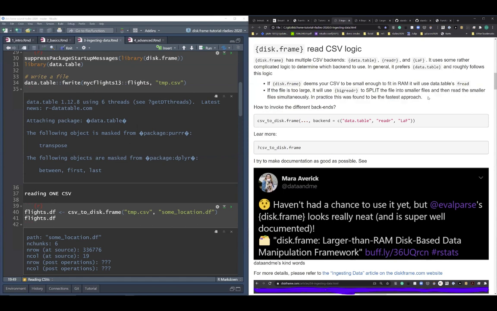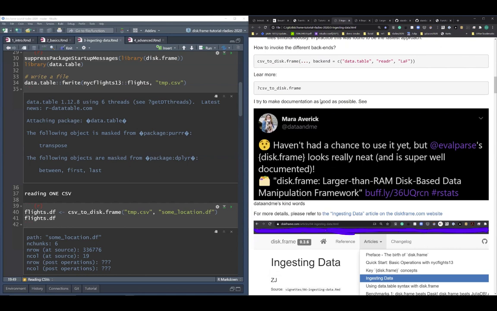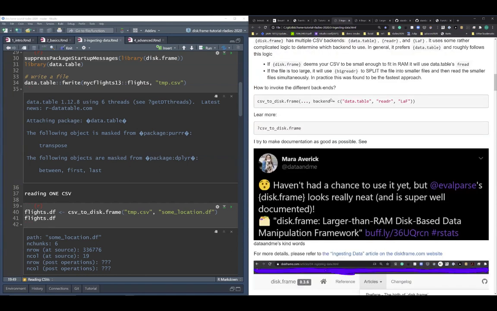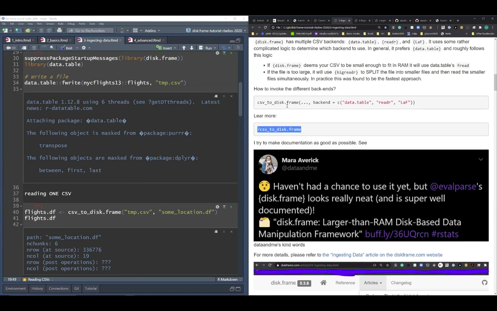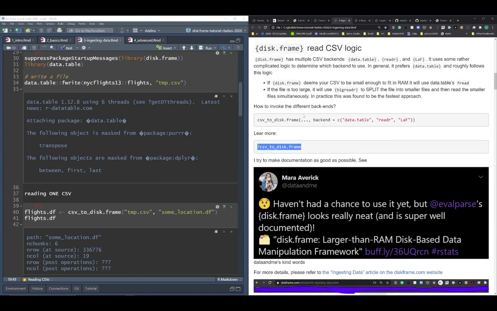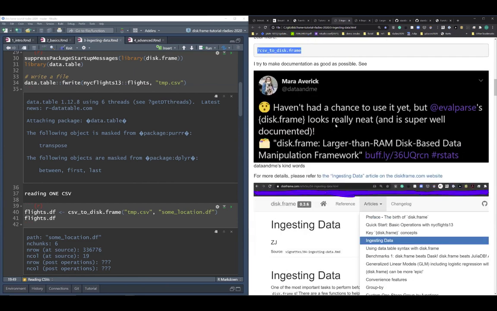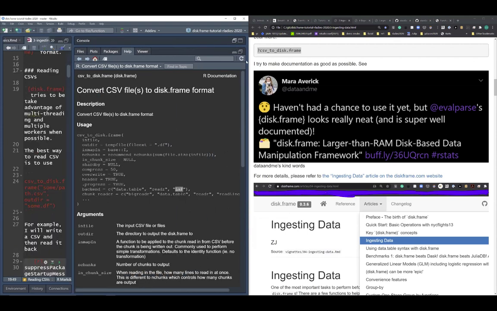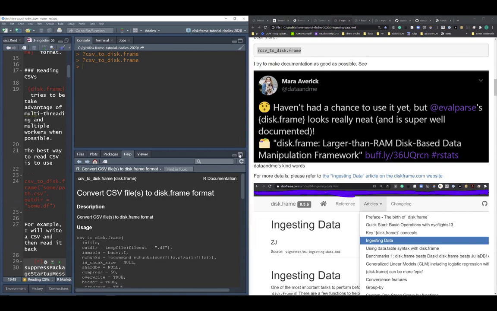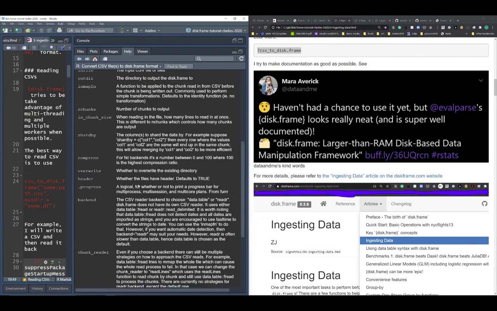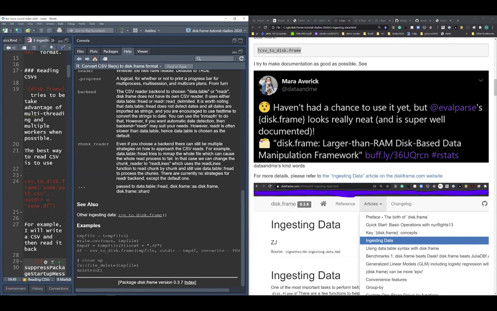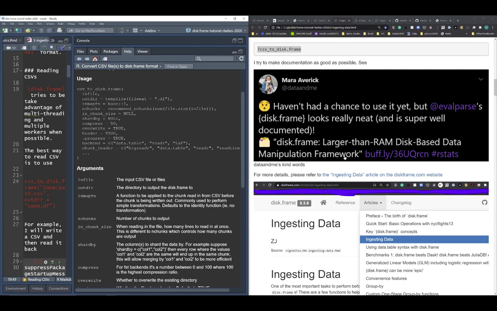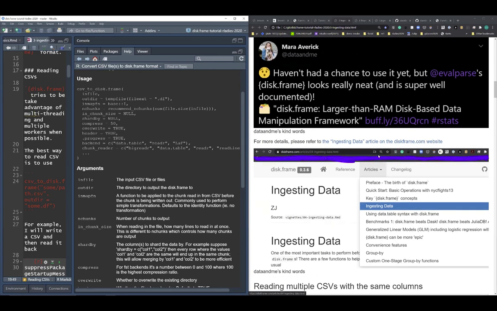So a few problems can arise. What actually can happen? My point is that all of these are very complicated. You should read the documentation if you're interested. People that haven't used my package say that it's really well documented. I don't know if that's true, but I try to document it as well as I can. If you spend time reading the documentation, you should be able to find something in there that might be useful. There's a lot of things I try to document, and I probably can't go through all the options because there are quite a few. Try to read the ingest data article on disk.frame, which you can access here.